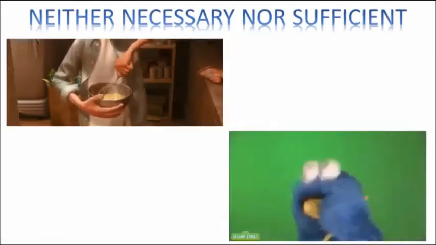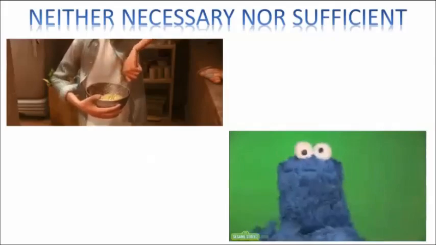Mixing up a bowl of ingredients for a cookie dough is neither necessary nor sufficient for eating a cookie. You could mix up the ingredients for cookie dough, and you could use that to make some cookies and then eat a cookie. But it's neither necessary nor sufficient. First of all, it's not necessary. I could just go open a bag of Oreos that I bought from the store, and I'd be eating a cookie without having mixed up the bowl of ingredients. But it's also not sufficient. I could mix up the bowl of ingredients, but then never actually bake the cookies.